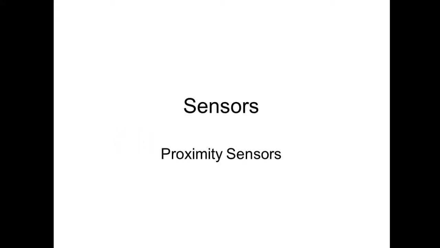The first sensors we're going to look at are what we call proximity sensors. I think last class we looked at potentiometers, right? Yeah, we did potentiometers, which is a position sensor. We looked at potentiometers, we looked at absolute encoders, and we looked at incremental encoders, right? Okay. Y'all got any questions on that?